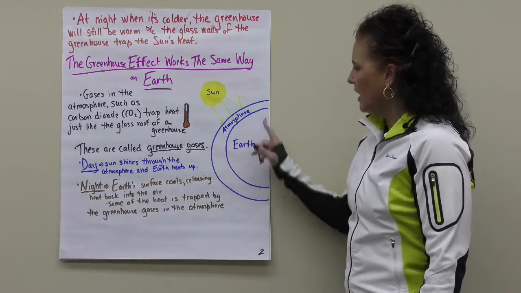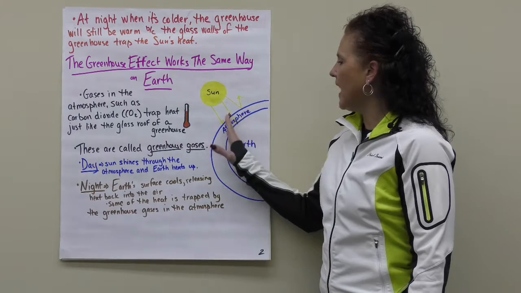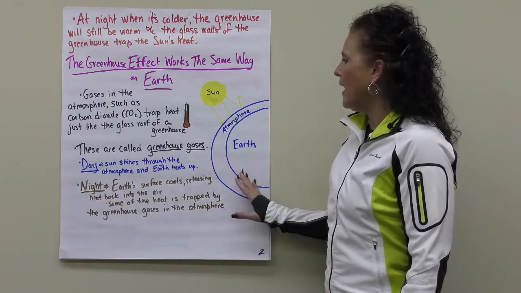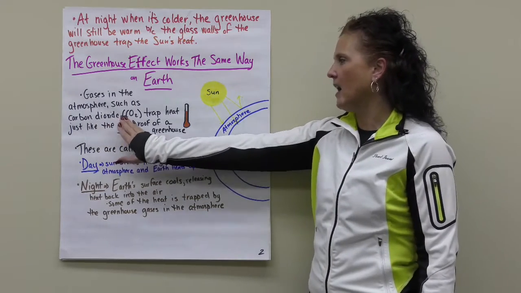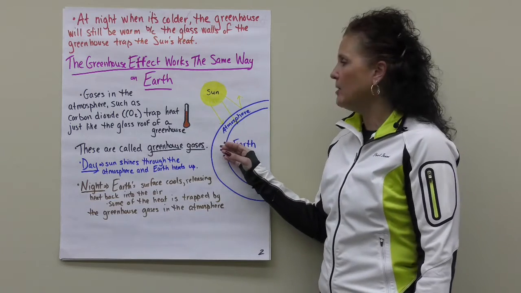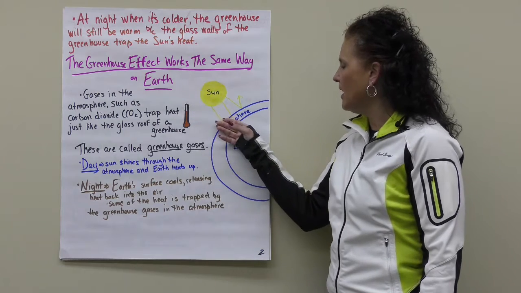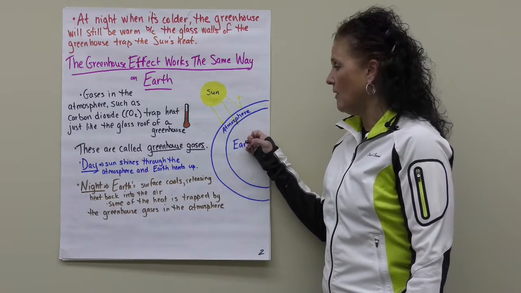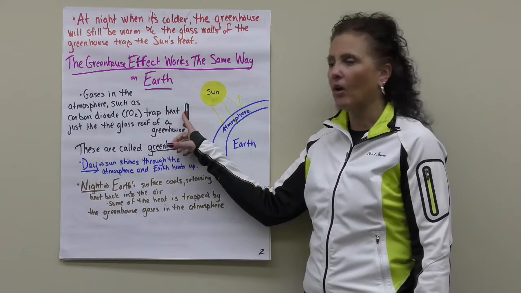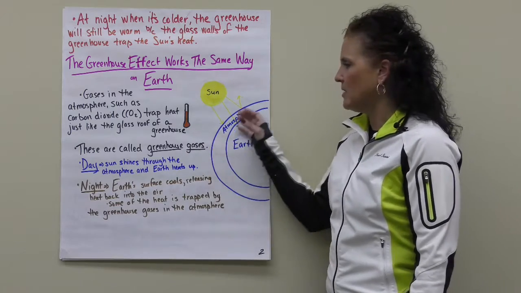Here's the Earth, and here's Earth's atmosphere, and there is the sun, right? We have all of these gases out here in Earth's atmosphere up above us, right? And one of the major ones is called carbon dioxide, that's CO2. What they do is they will trap that heat in the atmosphere just like that glass roof did on the greenhouse. So the sun's rays come in, the Earth absorbs some, a lot of them, the atmosphere absorbs some, some are reflected back, but it heats up the Earth, right? Those are called greenhouse gases, those ones in the atmosphere here.